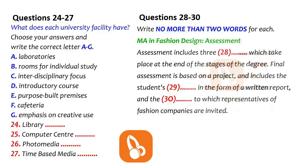Yes. Then we have a separate computer centre, which has its own academic coordinator, Tim Spender. He's got a background in art design, and the ethos of the centre is that it's a studio for innovation and creativity, rather than a computer laboratory. Oh, right. I liked the study spaces where students can sit and discuss work together. Very useful for joint projects. We always had to do that sort of thing in the cafeteria when I was an undergraduate. And I read in the brochure that there's a separate resource for photography.